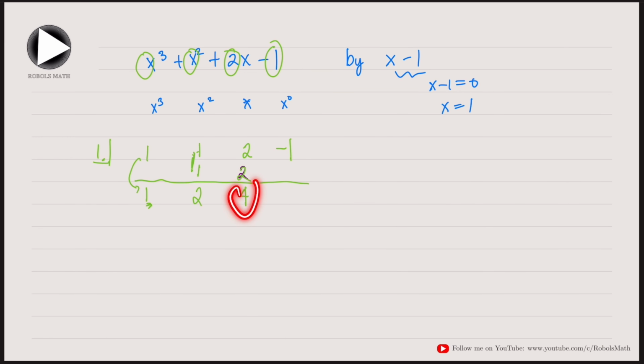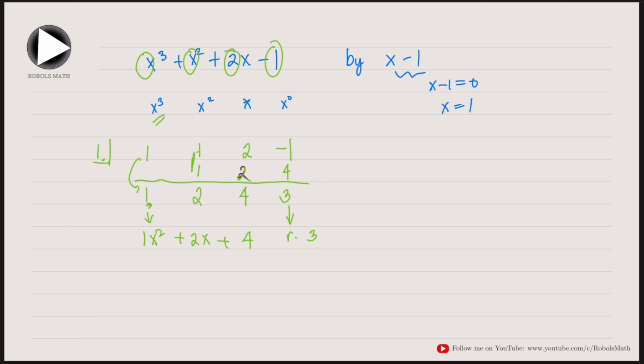And then we multiply again 4 and 1. That would give us 4. And then add them again to get 3. Since this is x cubed, we're dividing by x minus 1. This has a power of 2. So this will be 1x squared. And then we do it in reducing powers, 2x plus 4. And then the last term would be our remainder.